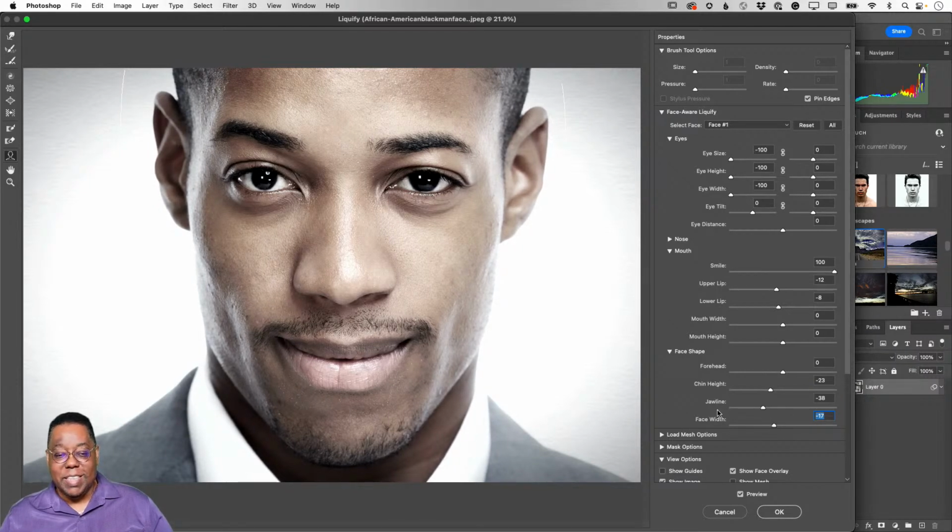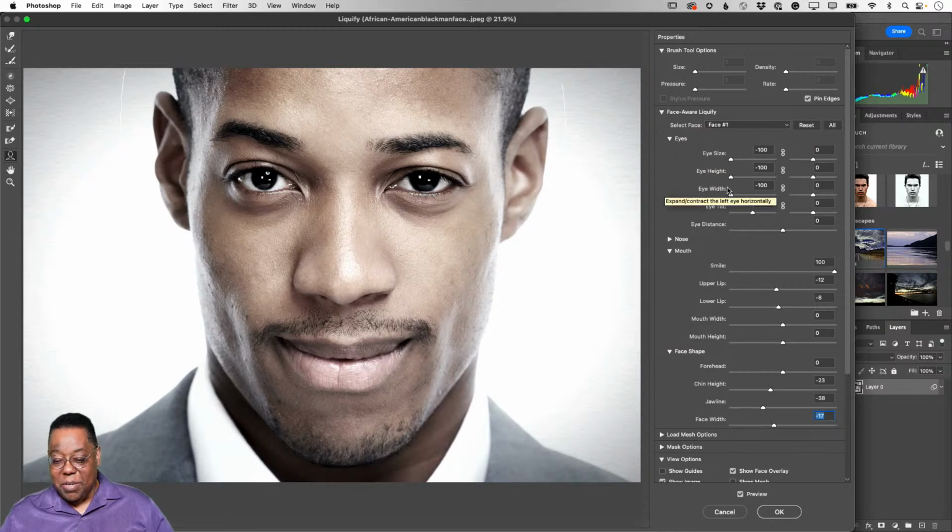So you can kind of see how this has helped in portrait retouching. Again, I've exaggerated a lot of this. I would not do this to a person. I certainly wouldn't do all of these things to a person, especially anybody I knew. But it's just letting you know what's possible. And I didn't really get into everything. I'm just playing around with a few things.